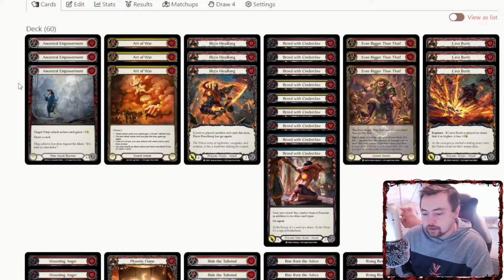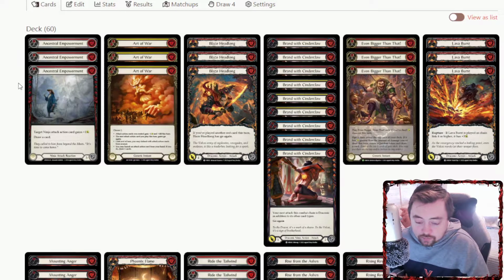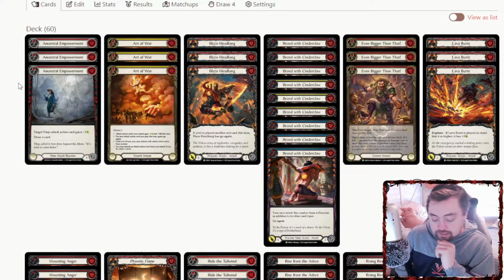So it depends on your meta. If you're in a complete Guardian meta, you're probably going to have Sync Blows in your sideboard as a Fai. If you have no Guardians in your meta at all in your local armory, you probably don't need to put Sync Blows in your sideboard, right? So it all depends on what your meta is. You need to figure that out and then be able to tech to that meta, right? So that's number 3.